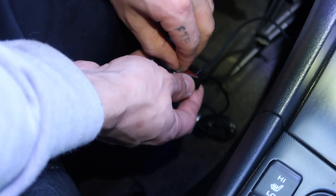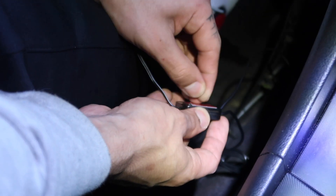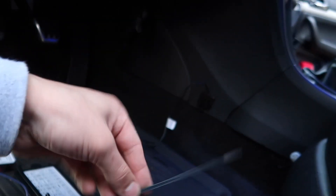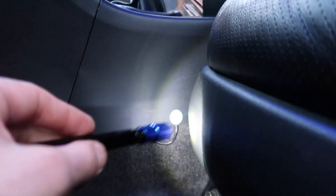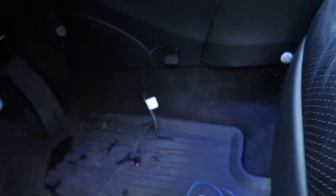So I'm going to wipe this down with an alcohol wipe, let it dry for a bit, and then just remove the tape backing. Just put it right here and hold it for about 30 to 40 seconds so it's going to stick. So I got the driver's side all set up, wires all tucked. It's good to use zip ties to tuck your wires. I got one LED right here next to the driver's seat — one fell out but I'm going to stick it right there. You've got to hold them down for a minute or two so they can stick. And then one's right here, but when you come in you can't really notice it. I'm also going to tuck this wire out of the way.